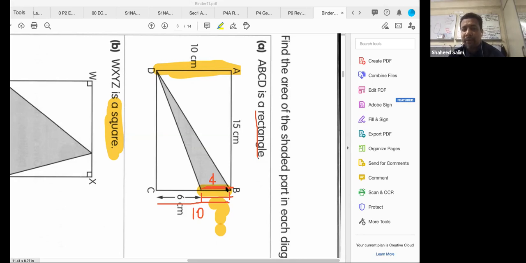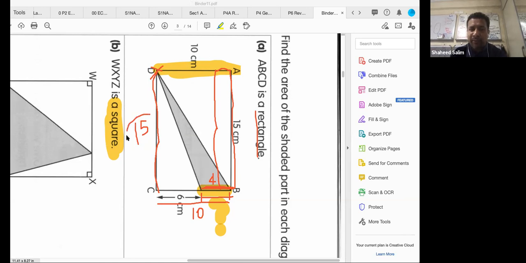What about your height? Putra, where's your height? What is your height? Not your height, but the height of the rectangle. Don't give me your height. So you put a ruler lah. You put a ruler down here, and let's say the ruler is like that. You put it like that, and then you push until it reaches the highest point. The highest point is here. So you get your height to be on this side. Okay, this one is 15. The height is 15.